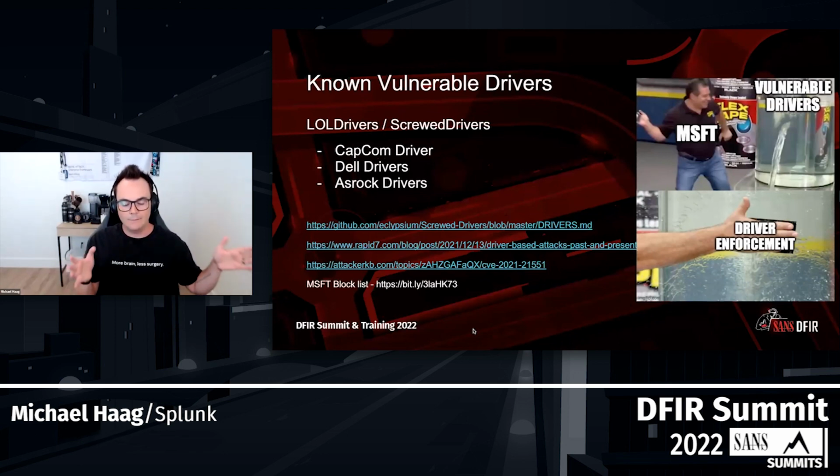If you've had this type of hardware for a couple of years now, you'll most likely have these Dell drivers. Whether they're vulnerable or not is where you have to dig in, look at that version of the driver, and determine if you can update it to the latest without breaking things, and then go from there, right? So yeah, Eclypsium did their research a couple of years ago. I don't think they've had an update in a year or two, but they have a long list of drivers that may be abused. And then AttackerKB has a CVE for one of them here as well.